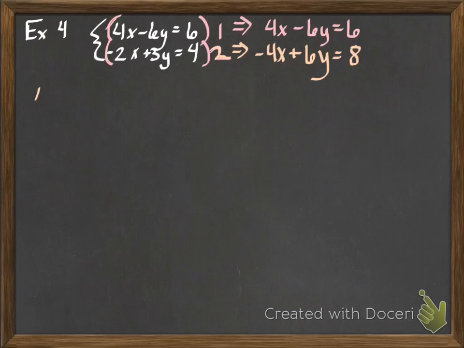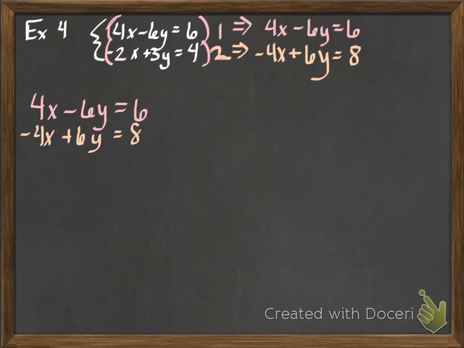So we are going to take those equations and work on adding them together to see if we can cancel out a term. So the first equation was 4x minus 6y equals 6. And the second equation was negative 4x plus 6y equals 8. When I add those two equations together, I end up canceling out my x's because 4x minus 4x is 0x. But also my y's end up canceling out as well. So I'm left with nothing on that side, and nothing is going to be replaced with a 0 because 0 is nothing.